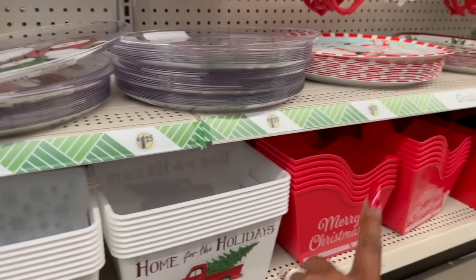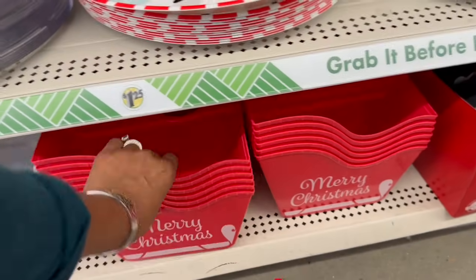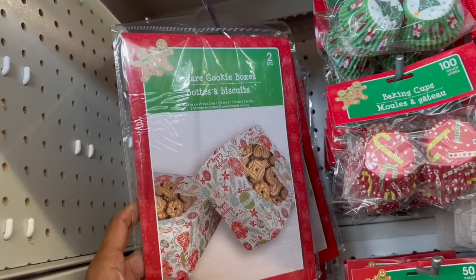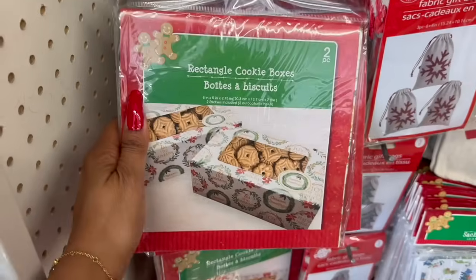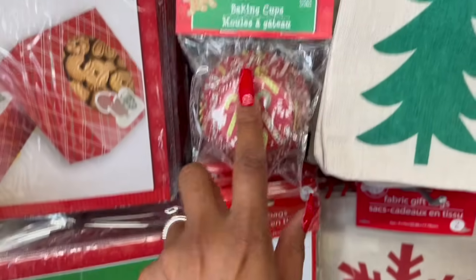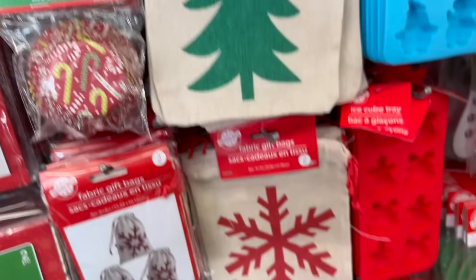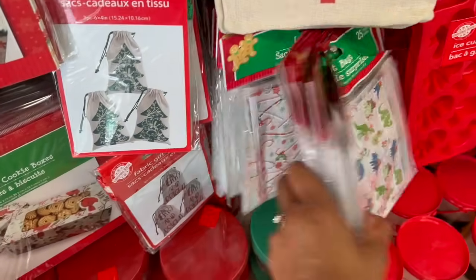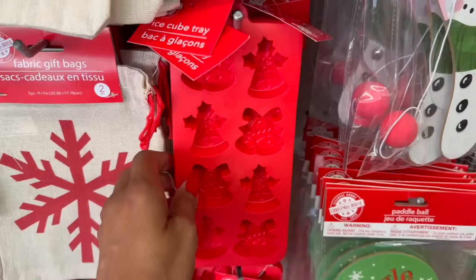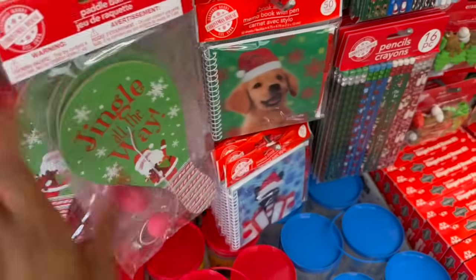Snowflakes, 'Home for the Holidays,' and 'Merry Christmas' boxes. These square cookie boxes come two-count, and there's a rectangle option — 'Merry and Bright,' you get three. They have the Christmas tree and snowflake designs, baking cups, mini cups, fabric gift bags with Christmas tree and snowflake, loot bags — you get 25. They also have the ice cube tray with bells, and the penguin paddle ball.